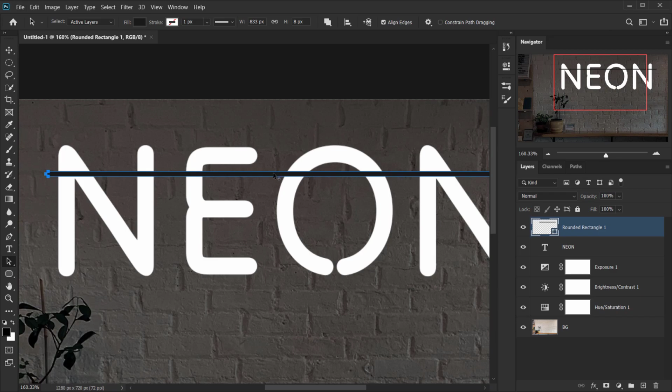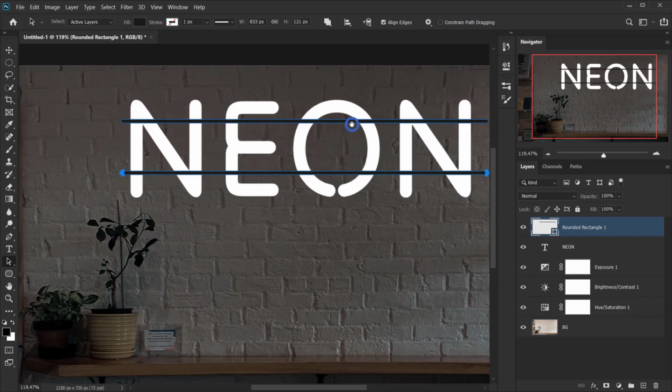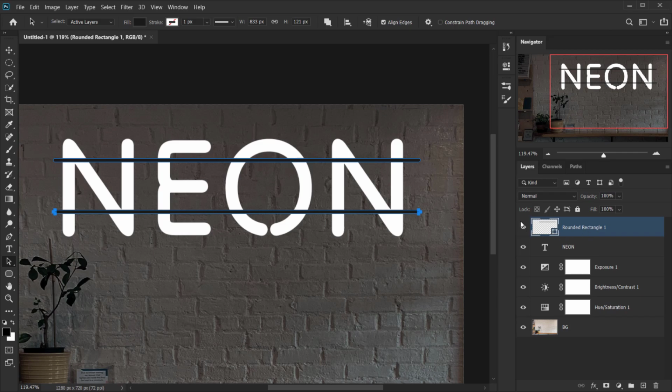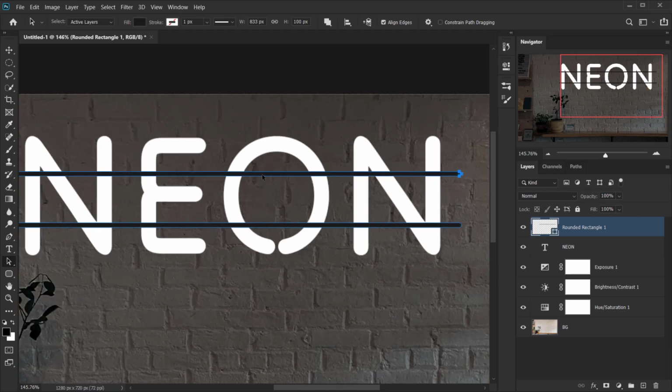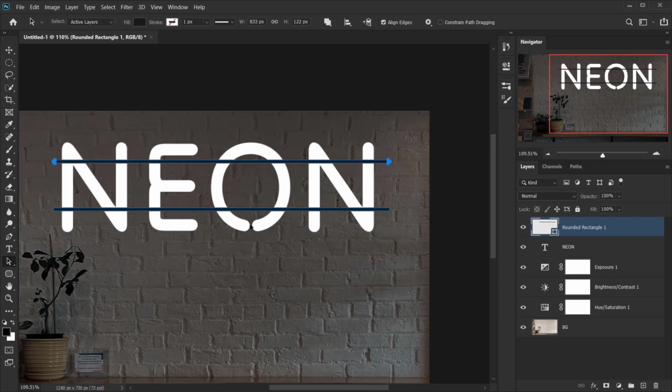So while I'm pressing Alt or Option, I will click and drag, and this will create a copy. But when I drag with the Alt or Option, press Shift, and this will lock it to not move sideways, just like that. Somewhere in here I think it will be good. And now we have these 2 strips in here that are in the same shape. Alright, but I think I want to put this a little bit down, somewhere more like that, I think, or maybe a little bit up. Yeah, I think a little bit up is also okay.